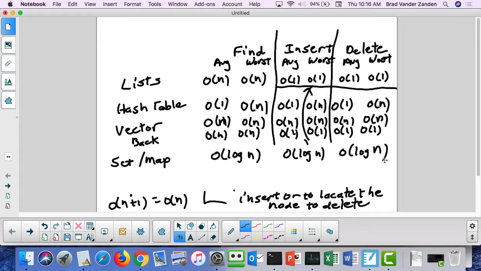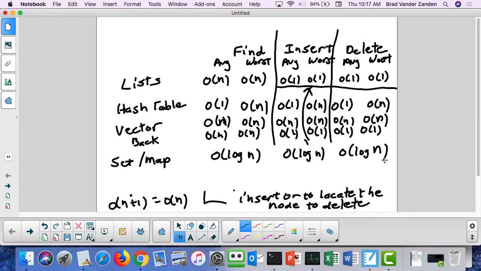So why am I going to torture you with sets and maps, given that, according to this, hash tables are always better? Well, two reasons. First of all, suppose this is a life or death situation where we can never afford an order n mishap. Maybe this is the space shuttle, and in an emergency, we can't have the computer using order n operations because the space shuttle might crash before it figures out what corrective action to take.